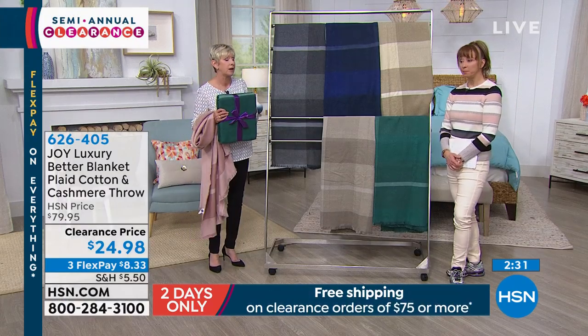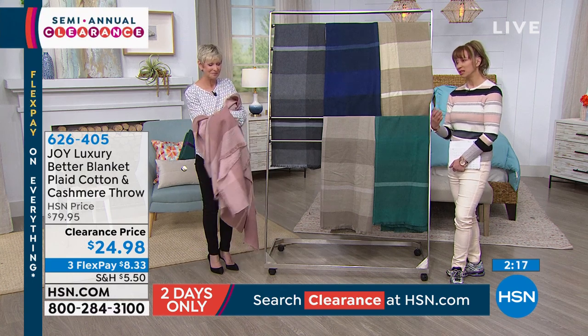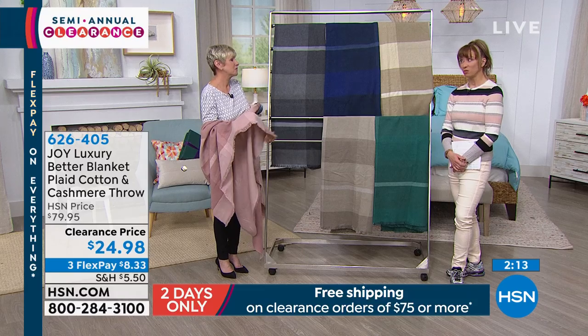It's an unbelievable value. But just as all the items that you've seen, not only during the day, but especially during this hour, we are in final quantities, just a few hundred in whatever color selection you might like. This is one that I would tuck away. Don't let cashmere fool you into thinking, oh, I'm worrying about another dry cleaning bill. The fact that we can say machine washable is big.